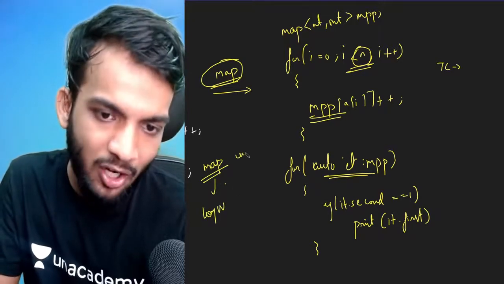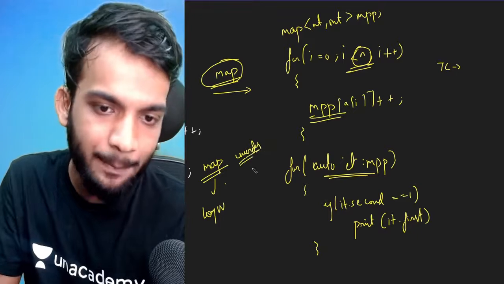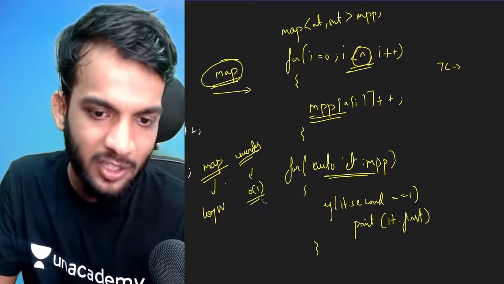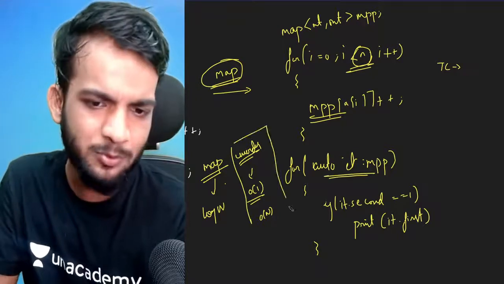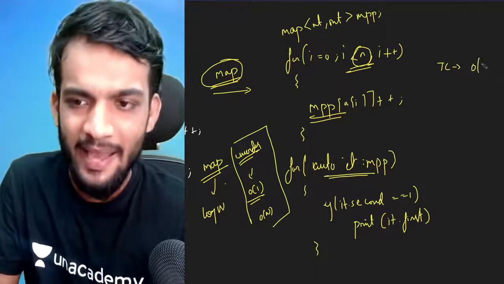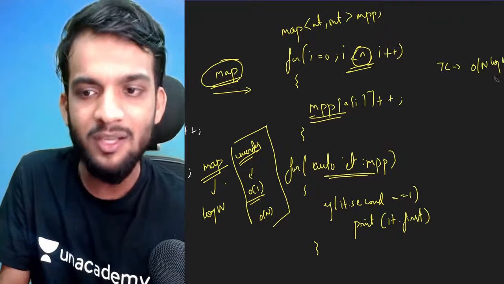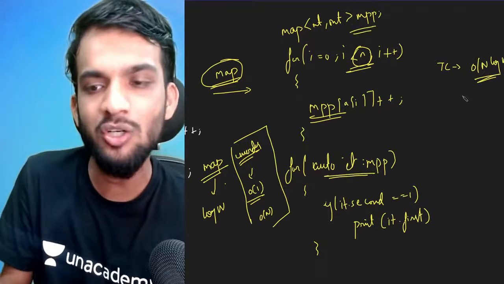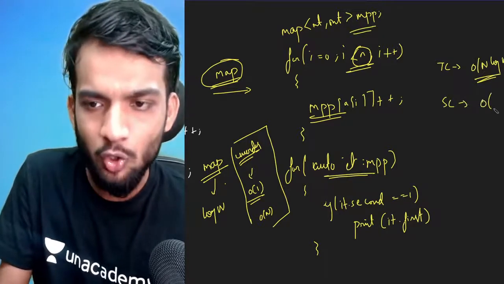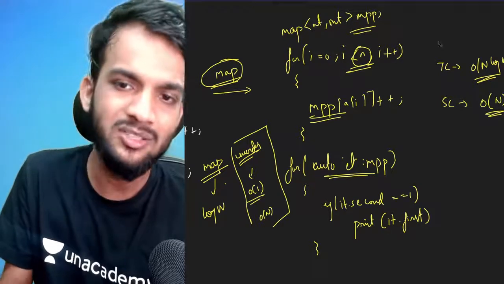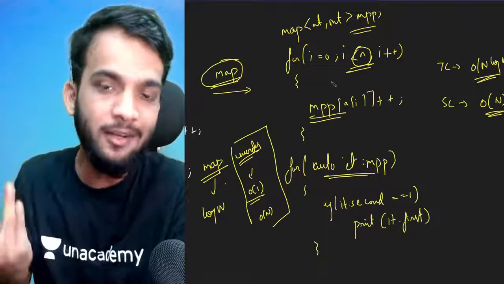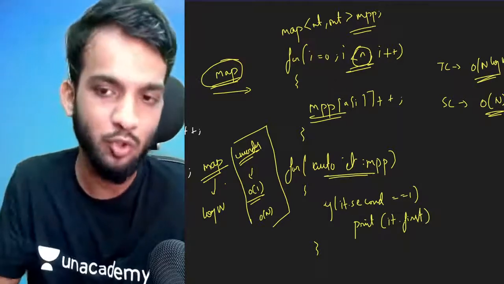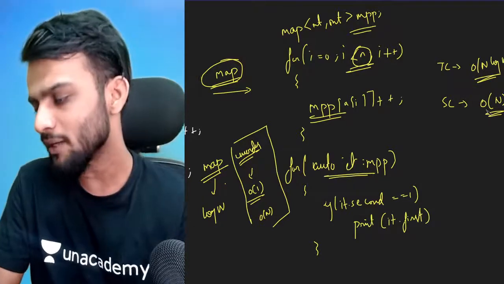And if you use an unordered map, it takes big O of 1, but the worst case is big O of n. So I am using a map. Can I say the time complexity will be n log n, since I'm using a map data structure, and the space complexity will automatically be big O of n, because I'm still storing near about n elements, right? Perfect.